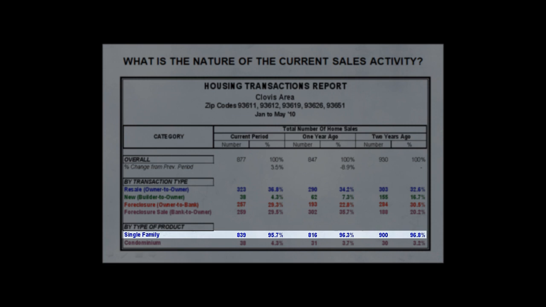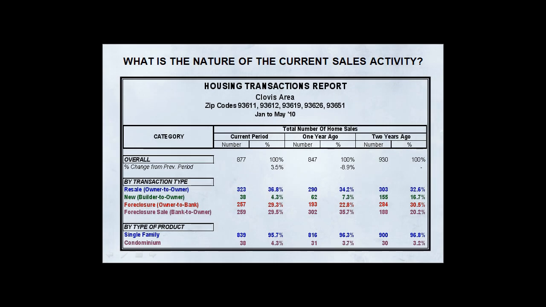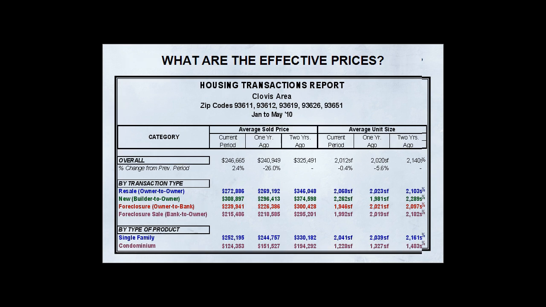As prices have come down for single-family homes, there's really less and less motivation to accept a condominium as an owner-occupant, and probably still less motivation to build it as a conventional builder. Look at the effective prices here. You can see that prices have come down quite a bit from 2 years ago, but show a little bit of stabilization year over year.